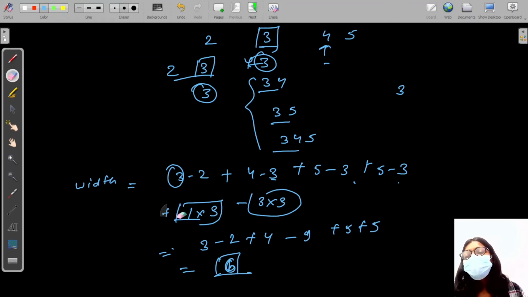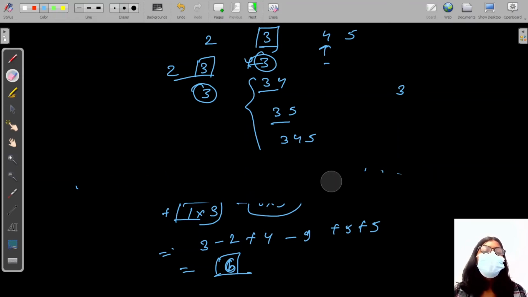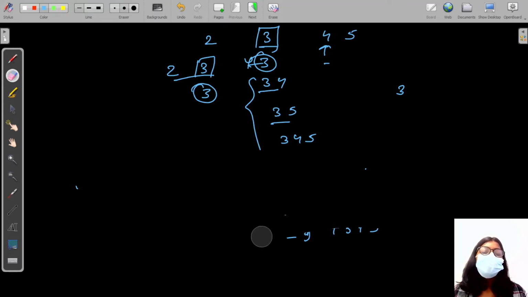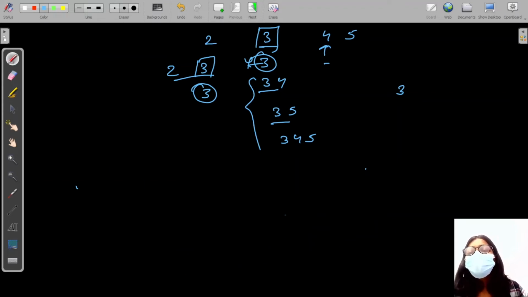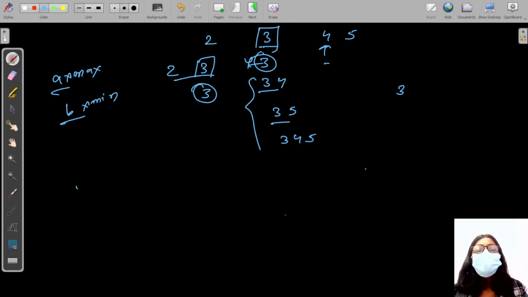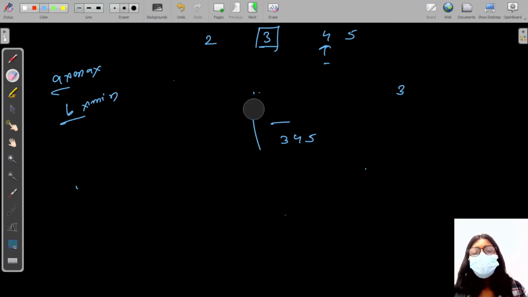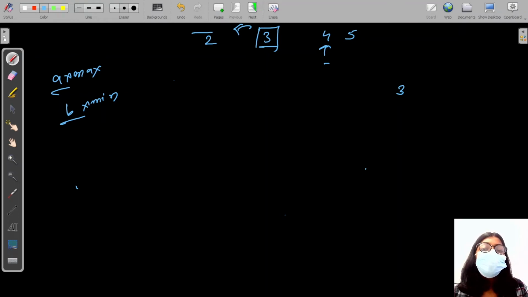So now let's discuss how we can find out how many times it's behaving as max and how many times it's behaving as min. That is, if we have to find out the value of A and B. Okay. Let's discuss how we can find out this value. Let's say I'm concerned about this 3. Then for the subsequences formed by the elements before 3, because this array is sorted, for all the subsequences that are formed by elements before 3, it is going to behave as max.